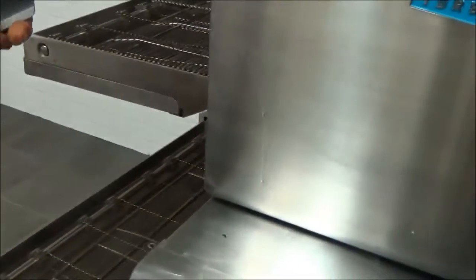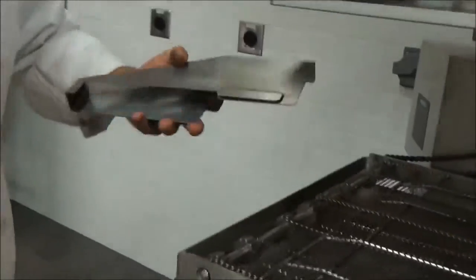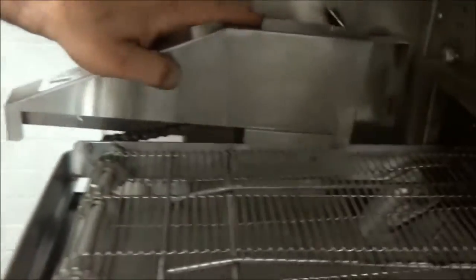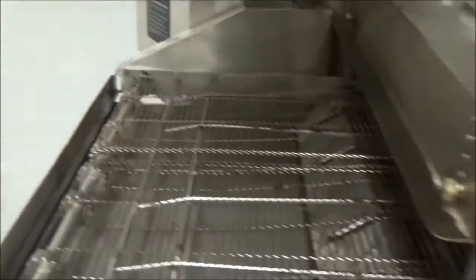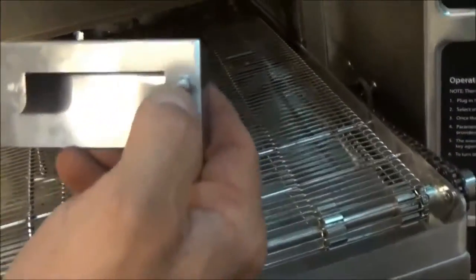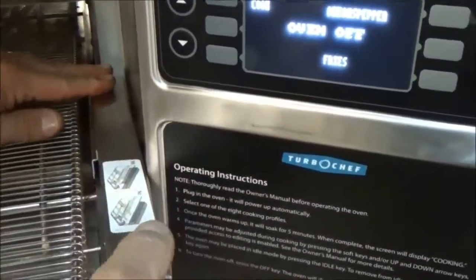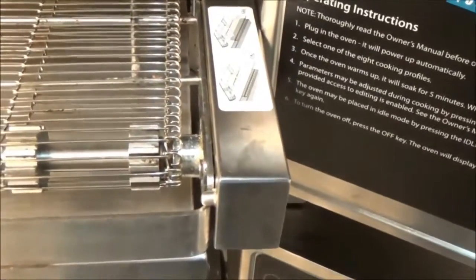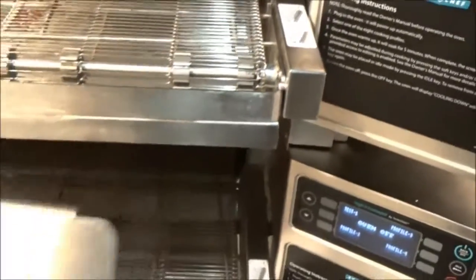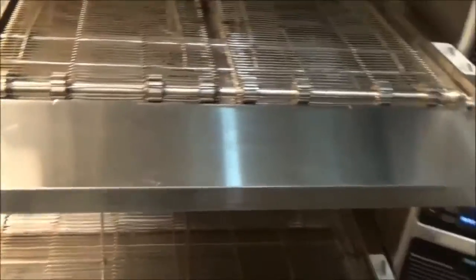Next are our two chain covers. There's one that is much larger — this is going to be the left-hand side if you're looking at the oven. This groove here slides over the conveyor and slots in perfectly and seats. On the right-hand control side, this one also fits the same way but has a little nipple on the end — place it over the conveyor side, slide in, and that nipple seats right in the notch. Next, place the two extenders on — these slide right over and the two ears flip. Do the same on the opposite side.